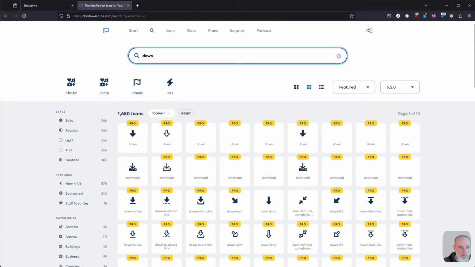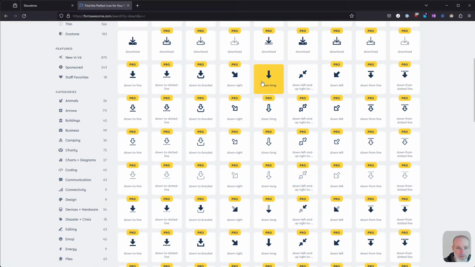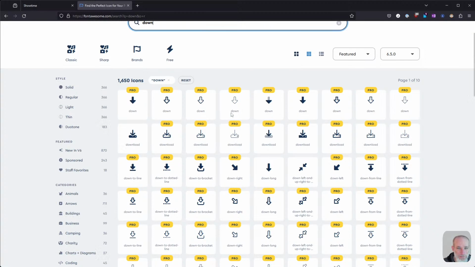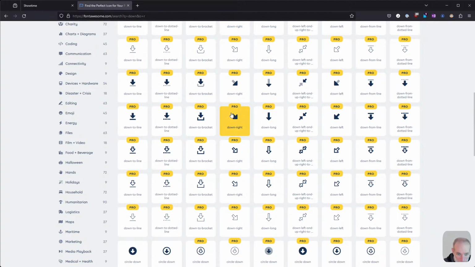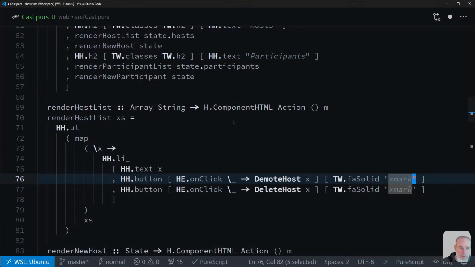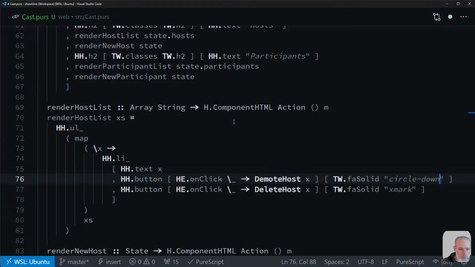Some kind of down, which is called down. It's in pro. What have we got in non-pro? Down long. Is there a way to turn off pro? Seems a bit harsh, but I just want a standard down, like a circle down. Let's go circle down. Circle dash down. Looks like it, yep. Circle dash down. Cool.